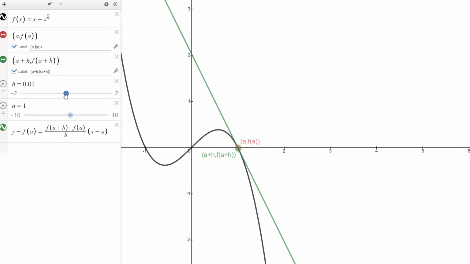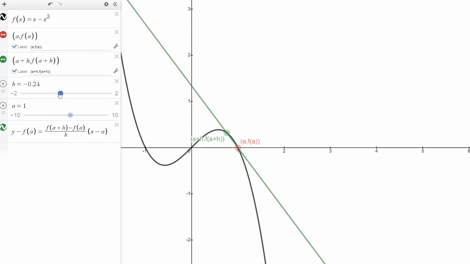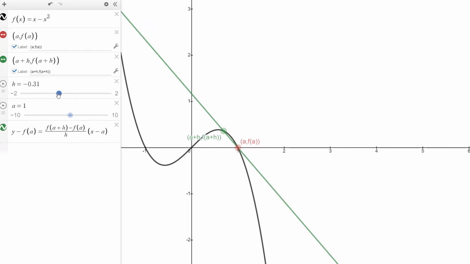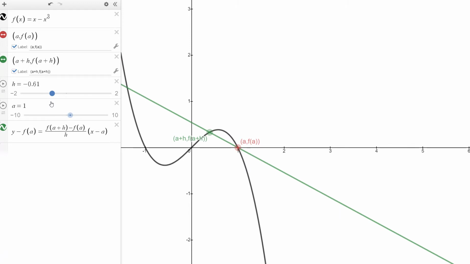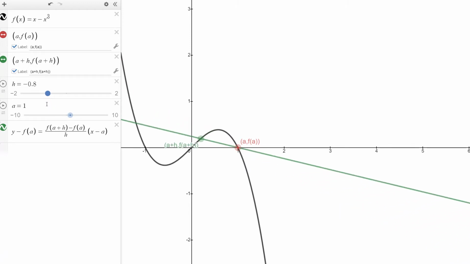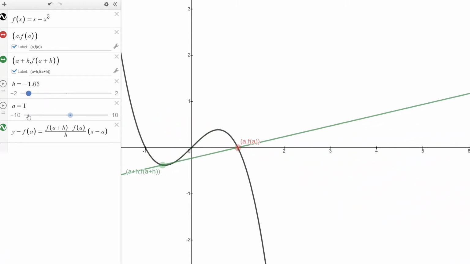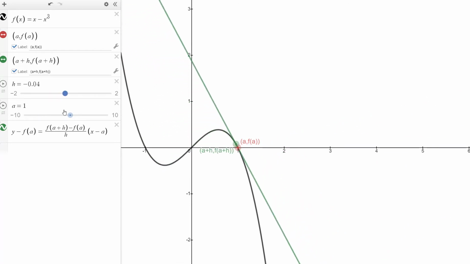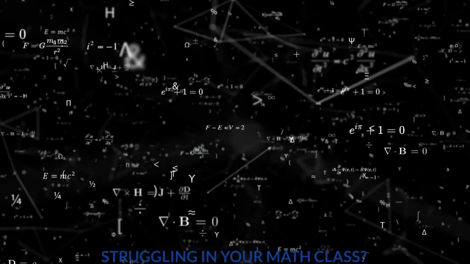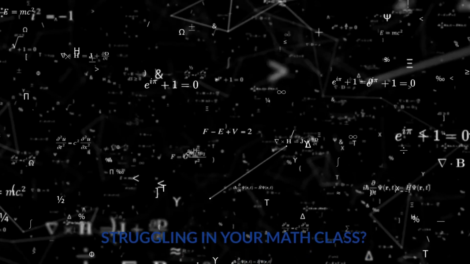By the way, h does not need to be positive. It could be negative. I could allow h to go backwards to negative 0.31 or whatever it is. It just means that your wiggle is a negative wiggle. You're looking in the other direction to connect two points together. So I'm just allowing h to approach 0 again, and we're fine. That's how it works.